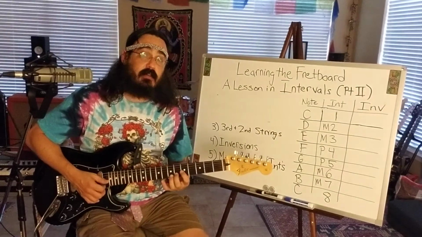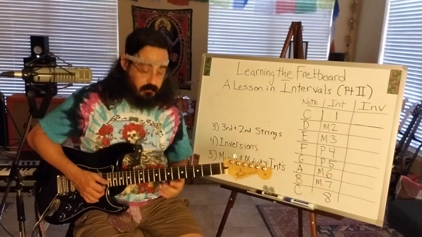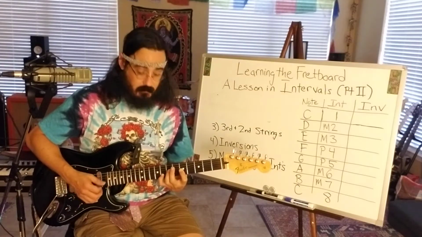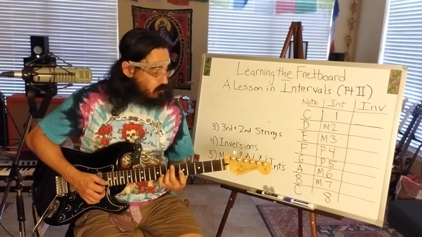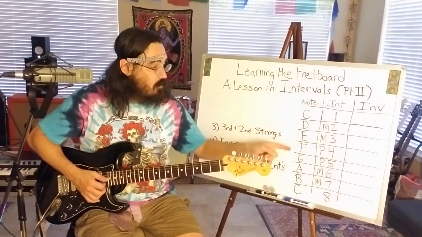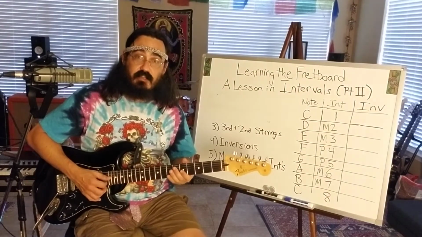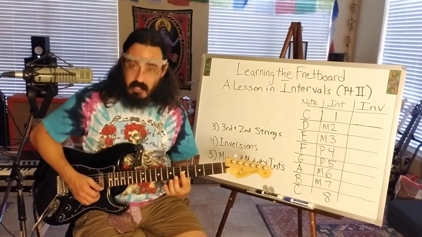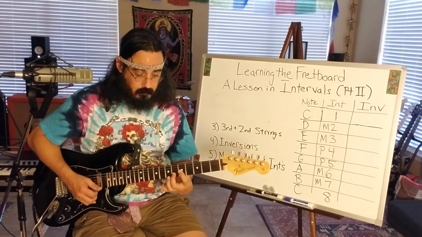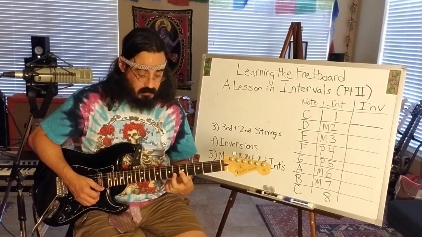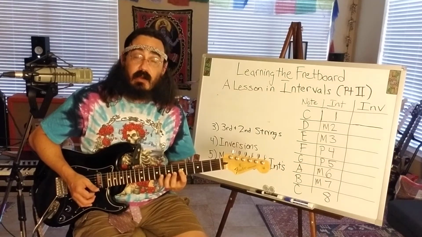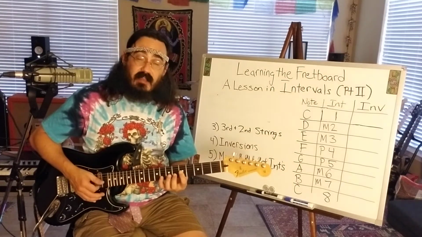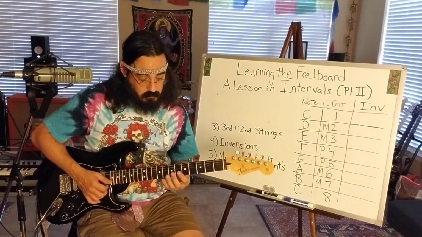So a whole step separates the 4th from the 5th. So if this is my 4th, this is my 5th, okay? And this is the note G. So 1, 2, 3, 4, 5, okay? So here are these 3 shapes. Again, just straight down, 2 adjacent strings on the same fret for the 3rd. I go up 1 fret on the 2nd string for the 4th, and from there I go 2 frets up from the 4th to the 5th. Okay. So again, this applies for the 3rd and 2nd string.